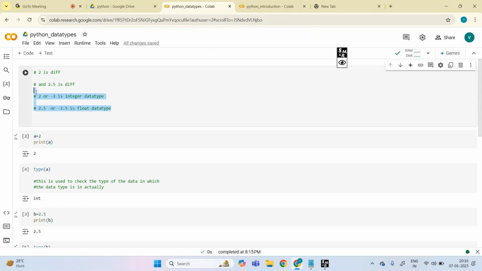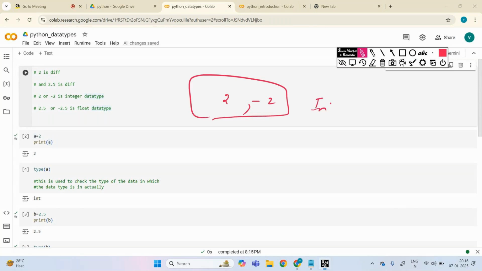Positive and negative, these were integers, and 2.5 or minus 2.5 were float data types.